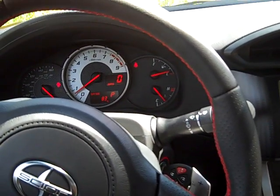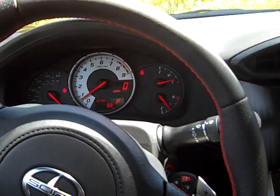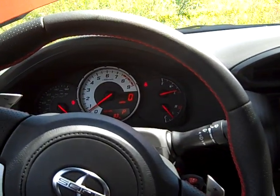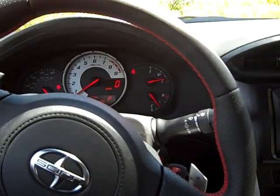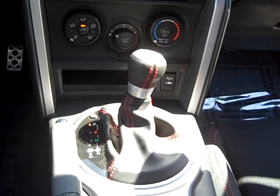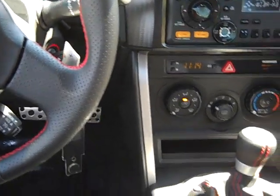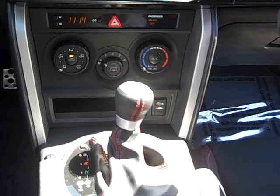We can actually set the rev limiter. So with the manuals, you can set it to blink a red light on the tachometer to tell you when to upshift. On the automatic, you can set it to red, so it will also do the rev limiter just the same. Fuel gauge, temperature gauge, all there. Interior is very easy. This is an automatic. It does look like a manual, but it makes life very easy to put it into manual mode and shift with the paddle shifters if you want to. But the car is so good in automatic mode. In just normal old mode, let the car shift. It's so good.